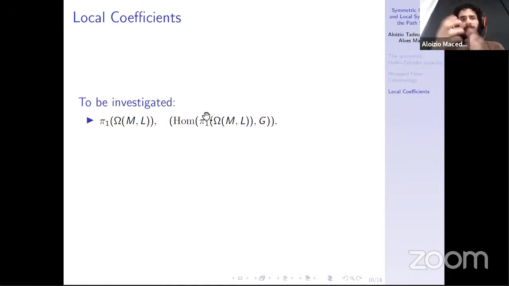So this intuitive meaning I just said may justify why we are trying to investigate the space of homomorphisms of the π1 of the space of paths to some group G. This group will be a subgroup of automorphisms of some module, okay? We are considering G to be abelian here, in order to ignore... if G were not abelian, then we would have to take a quotient by conjugations. But we are trying to investigate this because the elements of this space of homomorphisms are the local systems of coefficients.